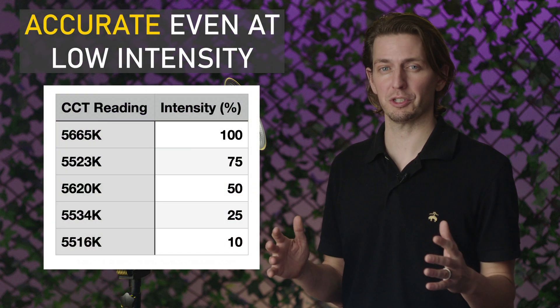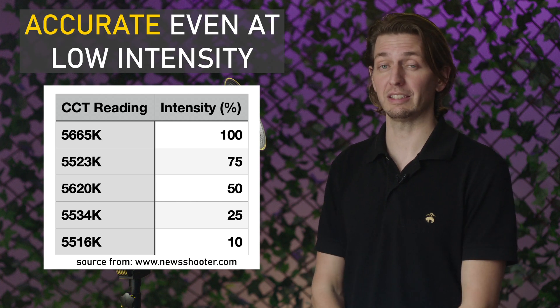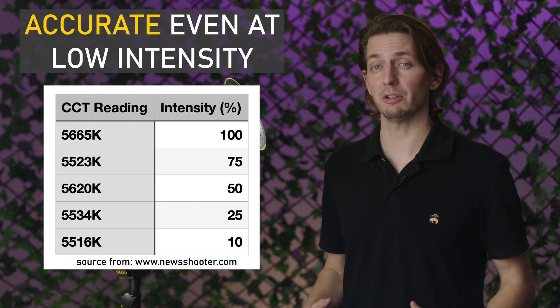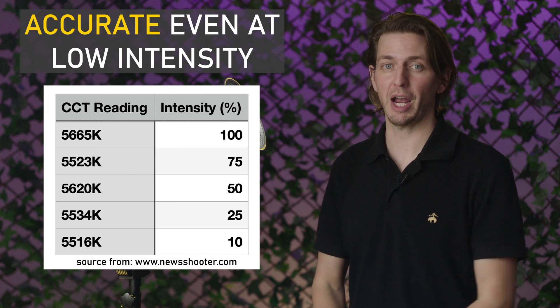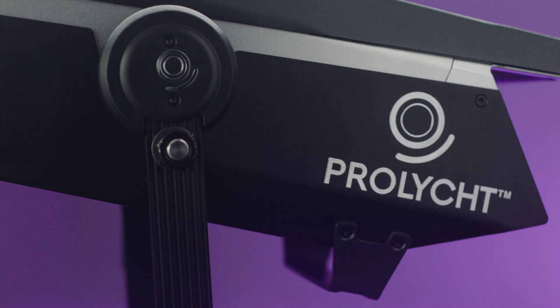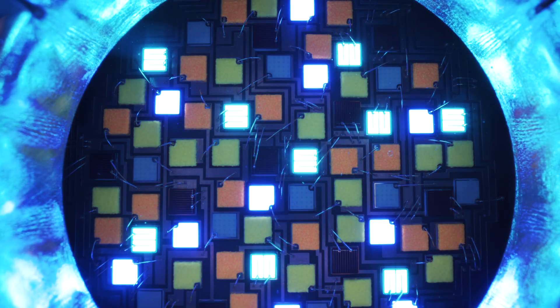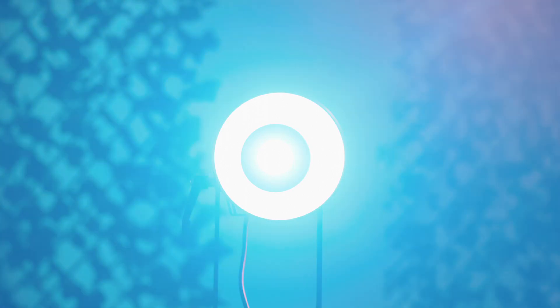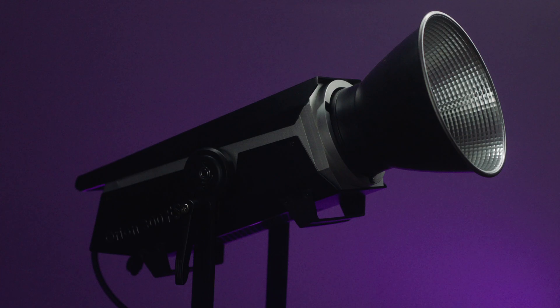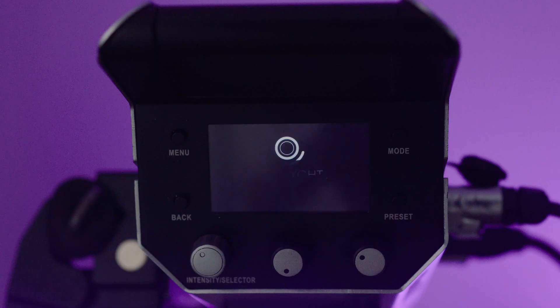What's equally impressive is the Orion 300 FS maintains its color accurate temperatures even at lower power intensities. This is possible because of the light's onboard hyperlight LED engine, which is able to take all of those colors in the diode array and mix them accurately. Each Orion 300 FS unit is carefully calibrated during the manufacturing stage to ensure quality and balance for any inconsistency with the LED chips. When you turn on the light, you'll notice a cascading color rainbow effect — this is actually an auto calibration of the light, which uses an optical feedback system during boot up to optimize the output in real time.